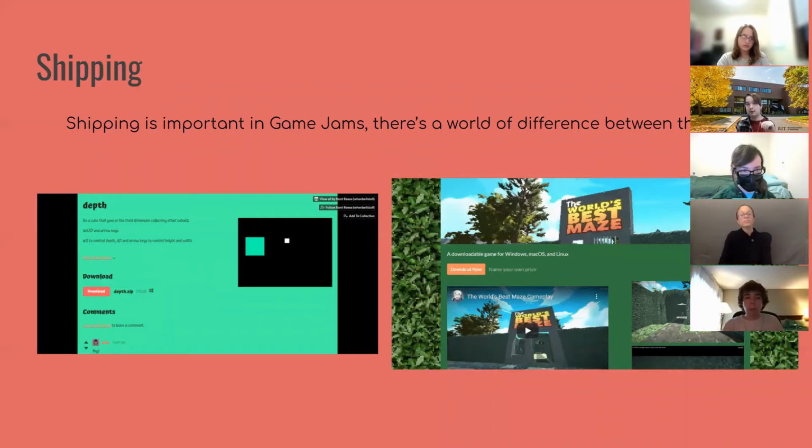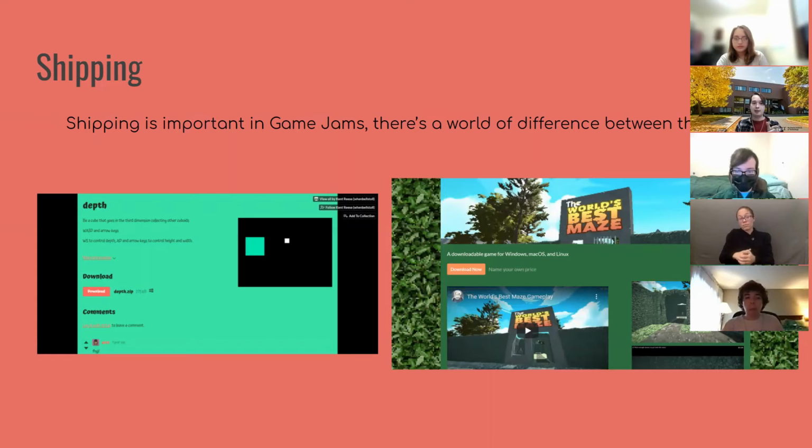And shipping. Shipping is something that I feel like a lot of game jam games are just not good at, because when you're shipping a game jam game, it's typically in the last 30 minutes. The deadline's very soon. You don't have a lot of time. You haven't even really put a lot of thought or consideration into what it will look like when you ship it. But shipping is probably the most important thing in a game jam. It determines a lot about how people judge your game.